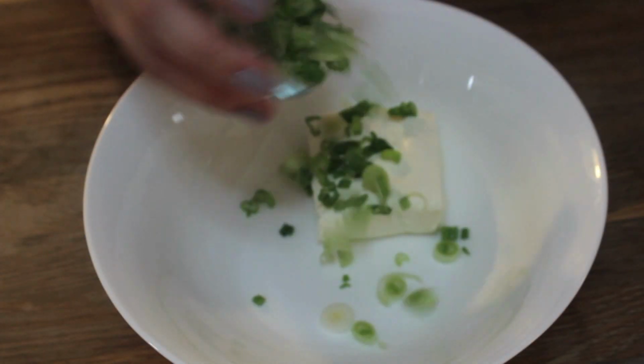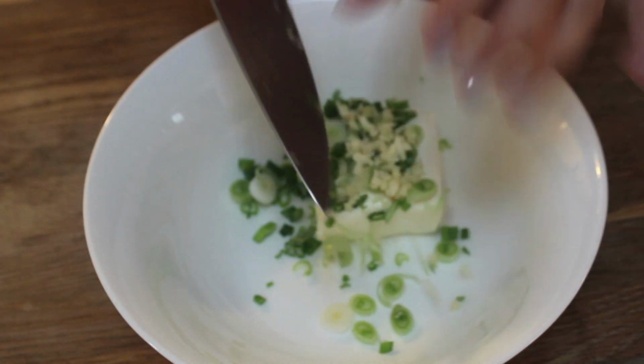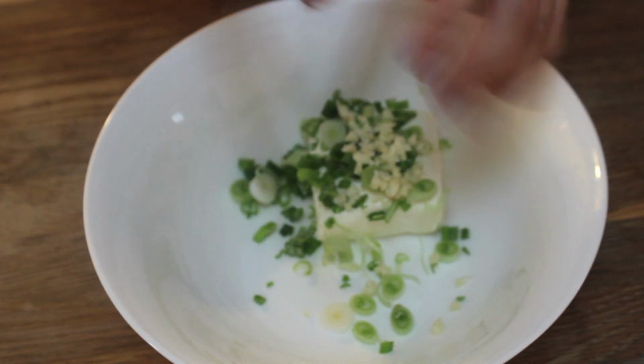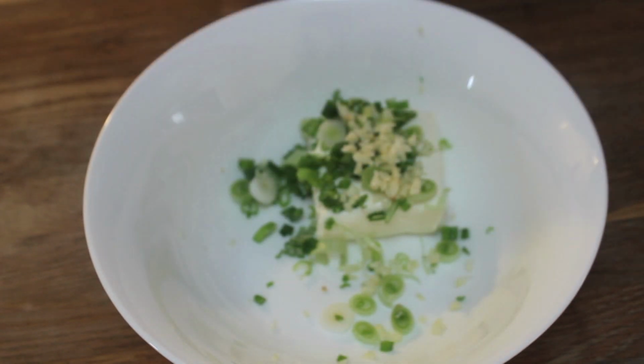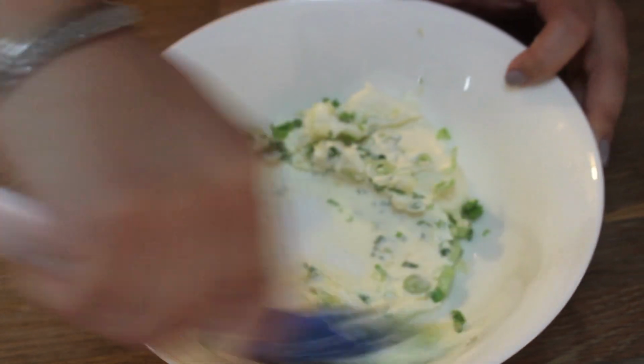So here I have some softened cream cheese, and I decided to make a very basic filling. I just threw in some green onions and garlic. You may throw in some spinach and it'll be delicious. I know people who hate spinach but love spinach dip. Also, if you like to make this healthier, you may use feta or cottage cheese.